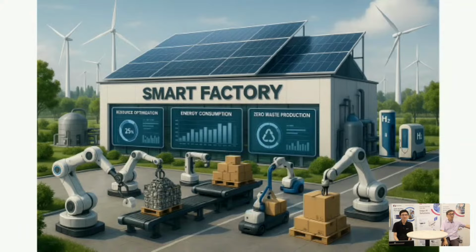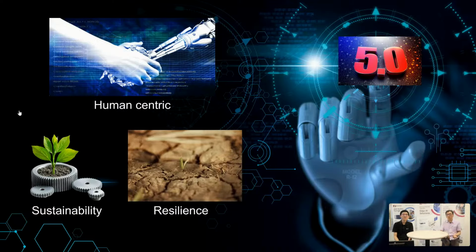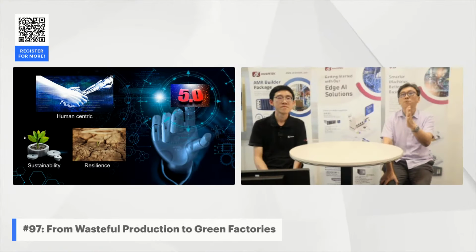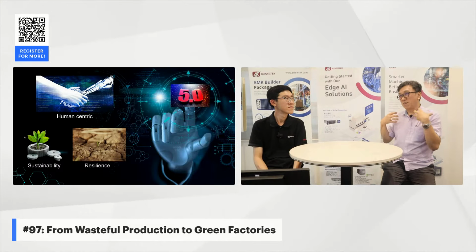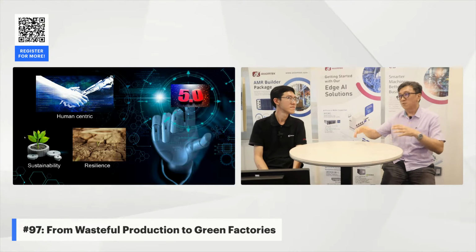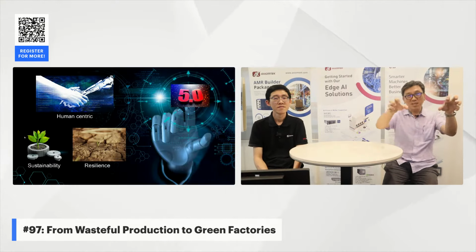So what does Industry 5.0 talk about? Okay, let's discuss. All the things that we have just discussed, we talk about resilience, we are talking about more sustainability lah. So in here, we are going to have what they call Industry 5.0. There are three main key principles. The first is human-centric. Previously human was put aside, let the machine do more things. Let the machines talk to each other, run by cyber-physical systems to be more autonomous. That is non-human-centric. But in Industry 5.0, human beings are pulled back again.